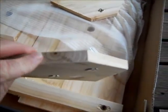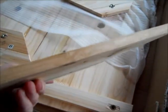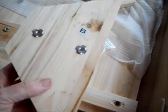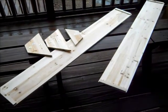All the wood included is a little bit under half an inch thick. Pretty light fir. First step is putting two A's with two B's and a C.